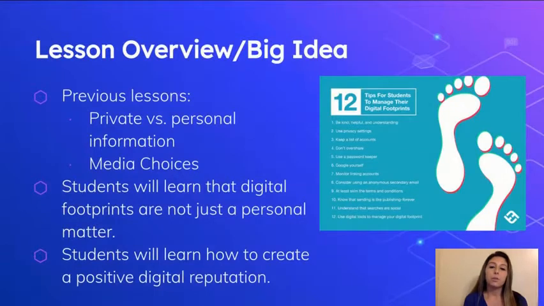So lesson overview and big ideas. Students in fourth grade have already learned about private and personal information. And this is my second year at South Mountain, but students in third grade did learn about digital citizenship as well. And I do teach lessons throughout kindergarten and fourth grade, ranging on the different age levels of digital citizenship and ways to be safe and responsible online when it comes to cybersecurity and also with ways of communicating both in and outside of school.